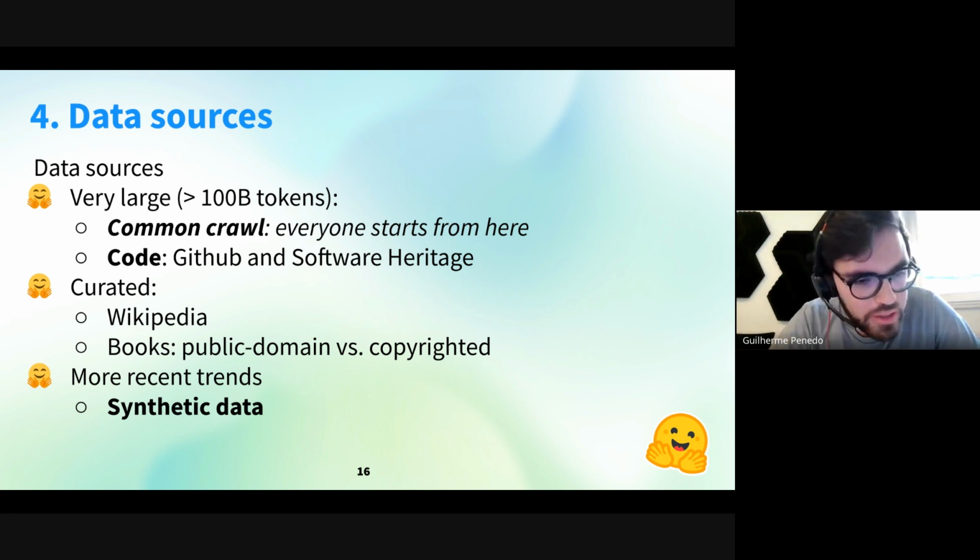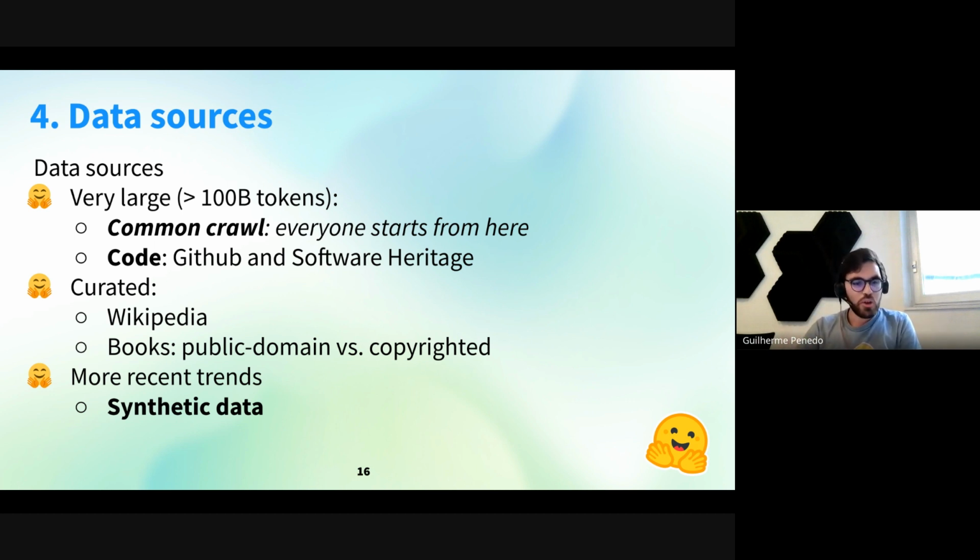And more recently, there have been new trends with training models on synthetic data. For example, the famous Phi-2 models from Microsoft were trained with synthetic data. So basically, the entire training data of this model was generated by another, bigger model. And they actually are pretty good at the benchmarks. Since the data is not public, it's hard to say if it's because the data they generated is just too close and similar to the benchmarks, or if it's for something else. You can try out the model and judge for yourself.